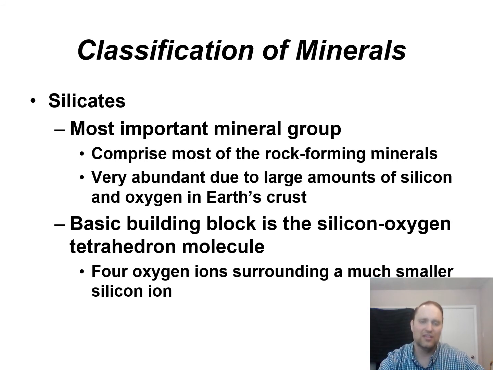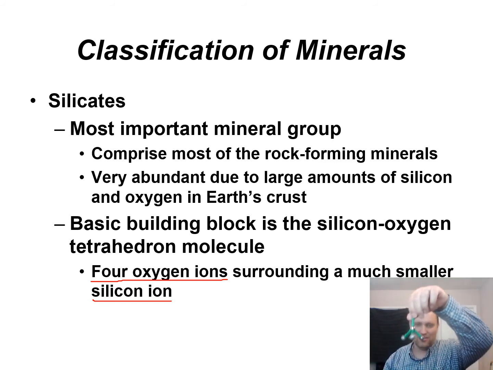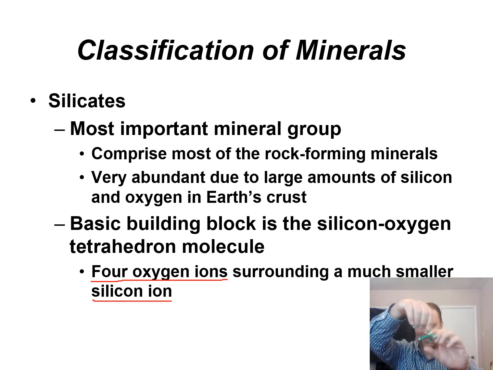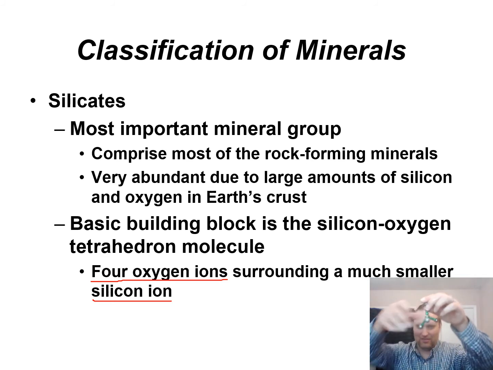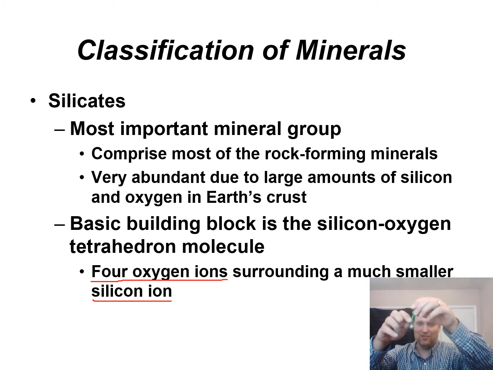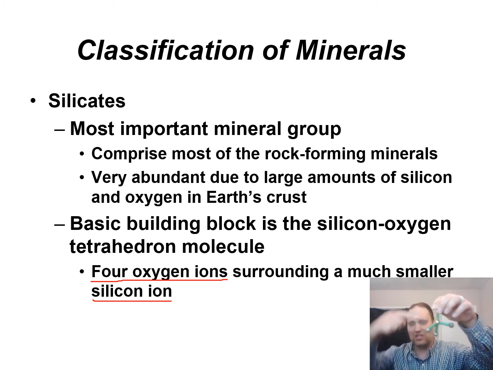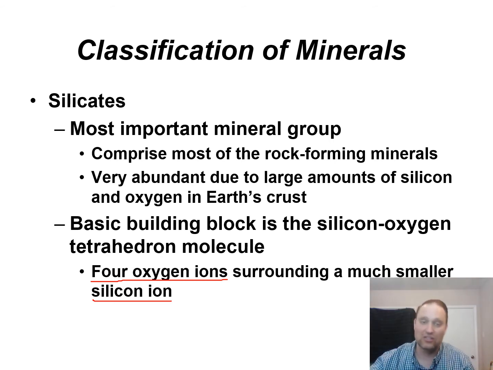But the basic thing is that we have 4 oxygen ions surrounding a much smaller silicon ion. And so it creates this really distinctive structure that's very similar to this. So this might not show up particularly well on the camera there, this little toy we have here. But this is the best we could do without the chemistry models that we have in the classroom. So we just have these magnetic little toys that are trying to symbolize that. But basically you have the oxygens at the corners, and then in the middle you have a smaller silicon ion.